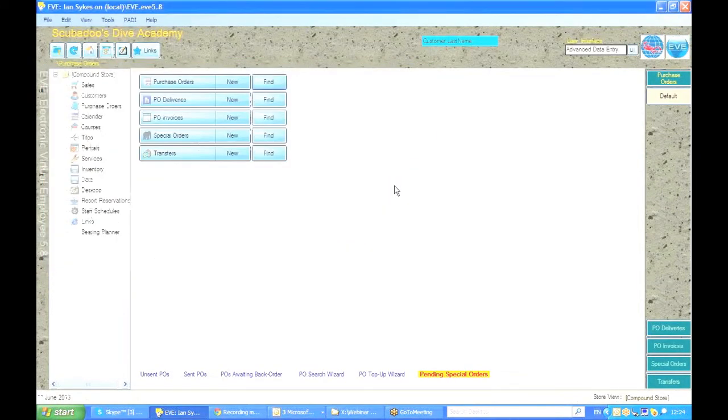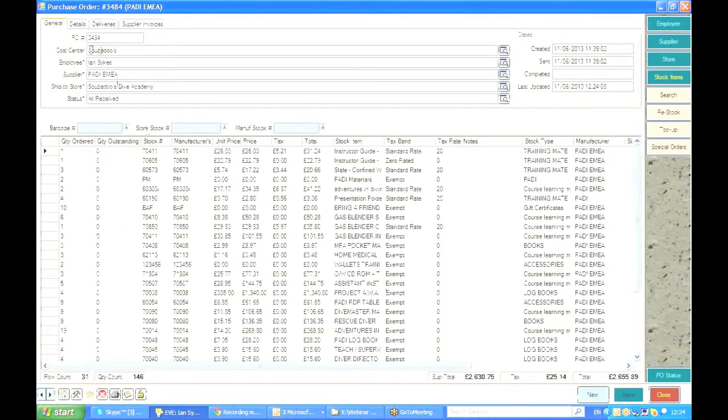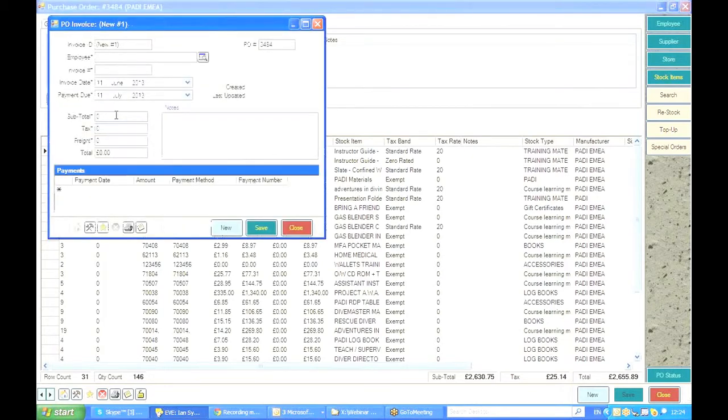As and when a purchase order invoice is associated with that purchase order, I can again open up the purchase order, and this time, rather than the general tab which listed the items that we'd ordered, rather than the deliveries tab which listed the deliveries associated with it, I will go to the supplier invoices tab, enter new invoice, mark in the employee who's entering in the invoice details, enter the invoice number.